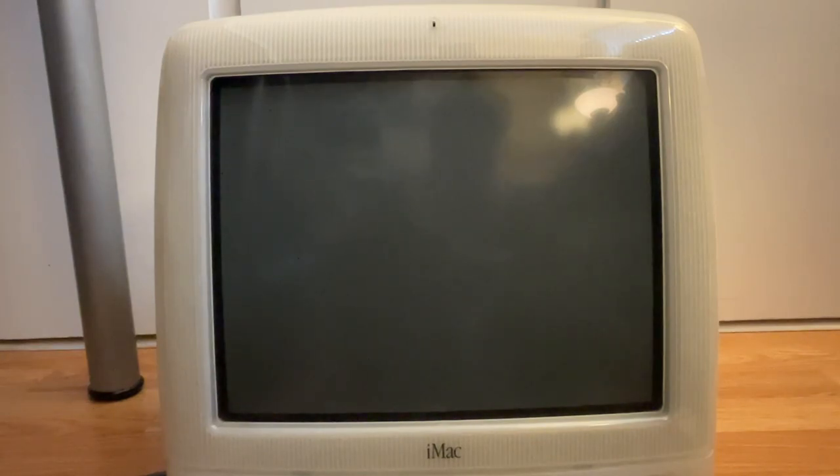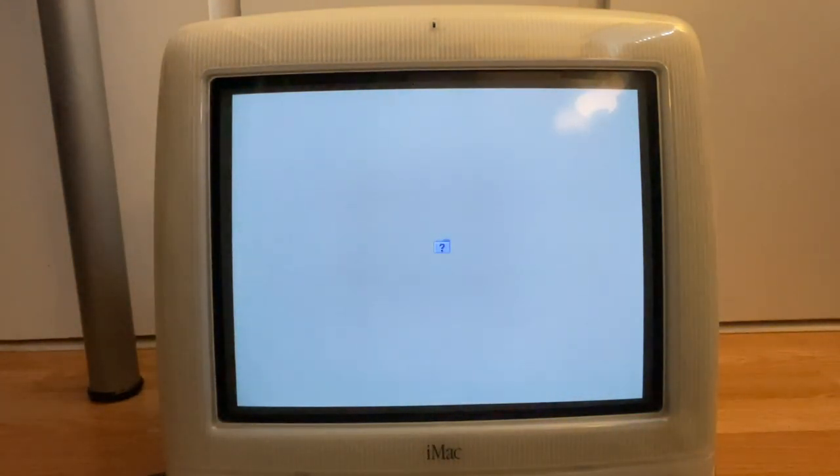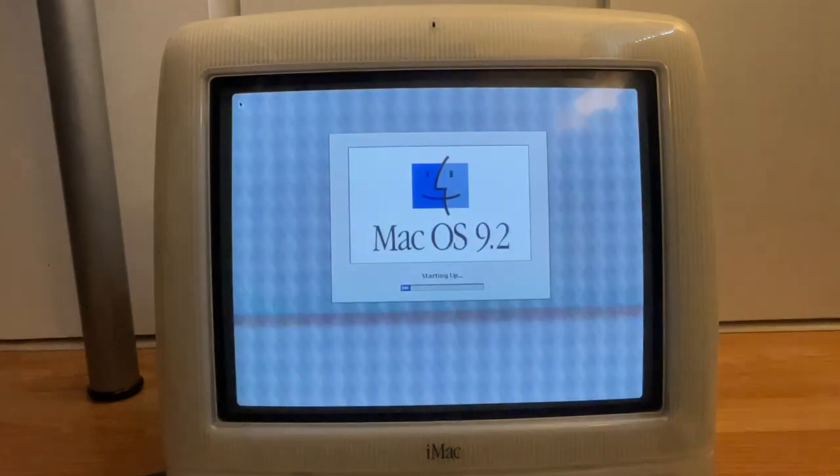I try to eject the disk — the drive isn't great — holding eject on the keyboard. Barely got it out. I need to reboot since it was probably trying to run from the CD. Shutting it off and trying again. Now it should be completely silent — no spinning rust inside. Will it find the OS? Happy Mac — and we are in OS 9.2!